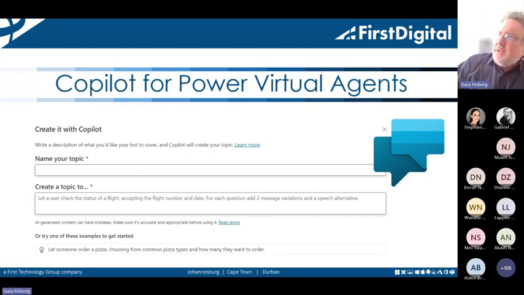So the first thing I want to talk about is Power Virtual Agents, and I'm sure most of you are aware of what a Power Virtual Agent is, but effectively it's a bot. It's a conversational experience. Guys are using them in service desks and help. They're pervasive in all modern websites. But the point I want to focus on is Copilot inside Power Virtual Agents. So if you just give me a sec, I'm going to move over to my screen.